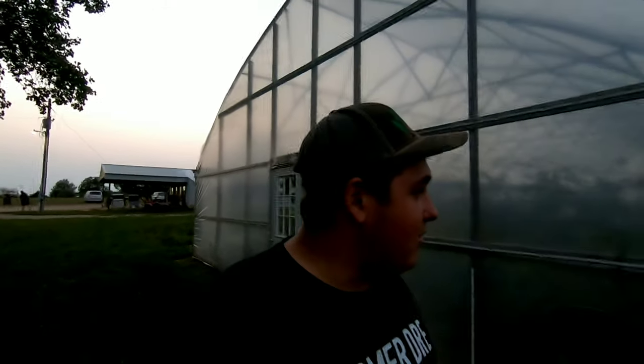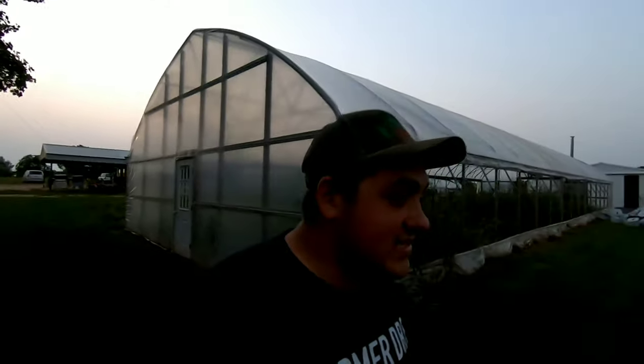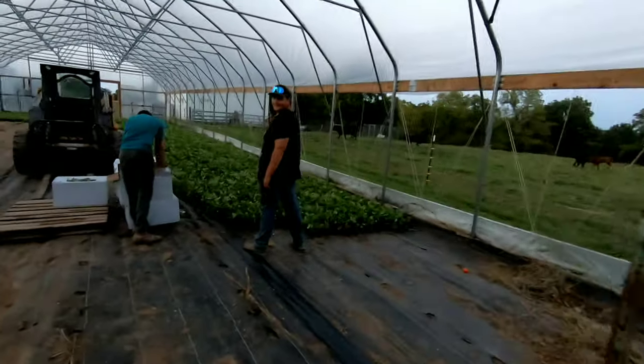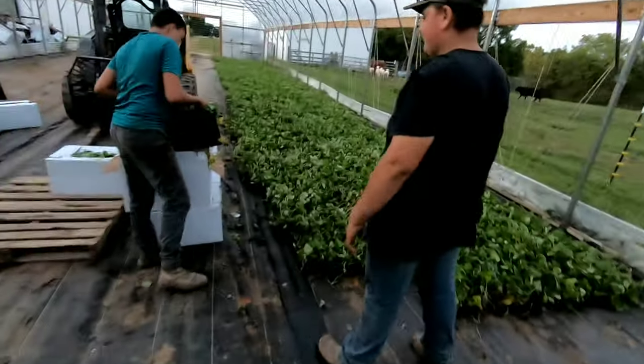Alrighty, so a few hours have passed. I've been really busy. I had to go fix a tractor with my dad. We had a mechanic come out and look at it. But Moses and Isaac have been out here working away. These boys are the real deal. Just look at them going. They got all these Chandlers pretty much done.